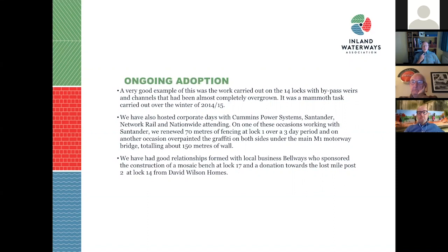Again, over the years, we've had some corporate days with Cummins Power Systems, they're based at Daventry. Santander, who are generally based at Milton Keynes. Network Rail are also based at Milton Keynes, and Nationwide, which have been based in Northampton. And they really do enjoy themselves because it's a day out from the office, a bit of fresh air, a bit of team building for them.